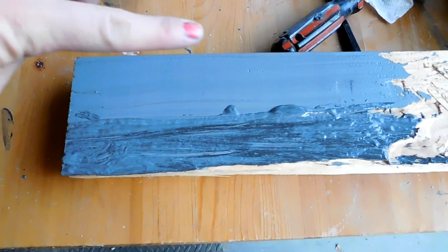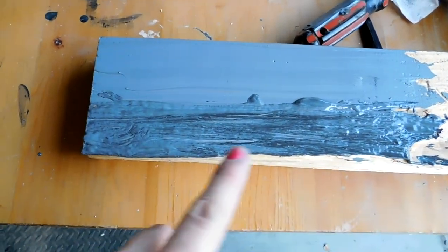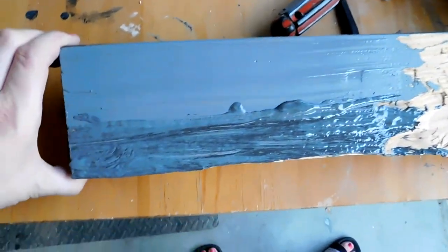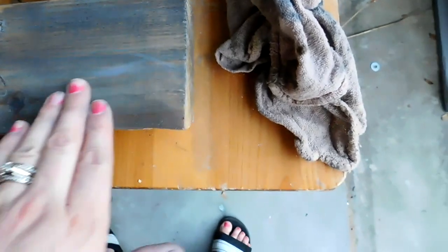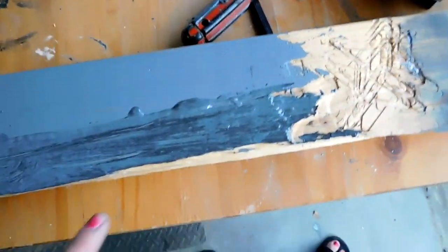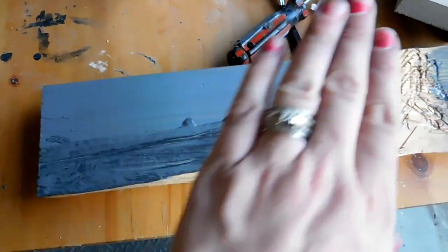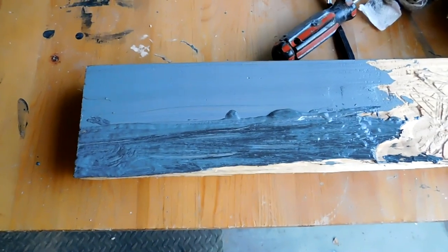So here I'm experimenting. I've got just the gray sitting there for a few moments, and then I have a blend of the gray, black, and brown mixed in there. If you can see, it's a little bit more streaky. And then this one is just curing with the matte, and then this is the wax on top. So I don't know how I feel about it. Let's see how we feel about this side. I'm going to wipe them both off in a few moments, and then we'll see which one we like better.